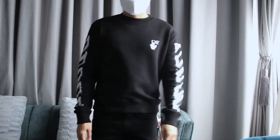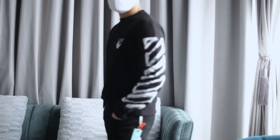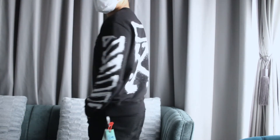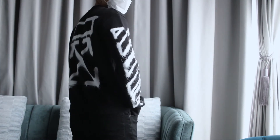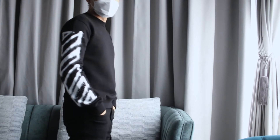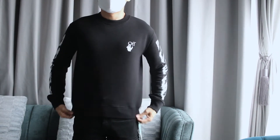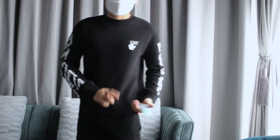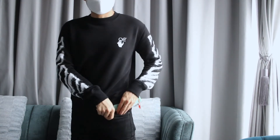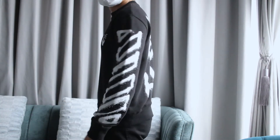So the sweatshirt is very comfortable when you wear it. The material is very soft and it is not very thick, so there's still room for air — it's not very hot when you wear it. You can also wear it in the summer as well, so it doesn't depend on the weather.